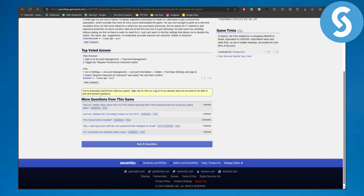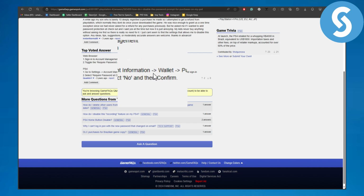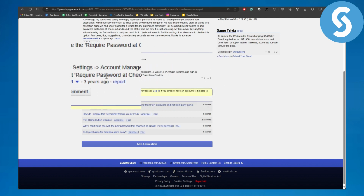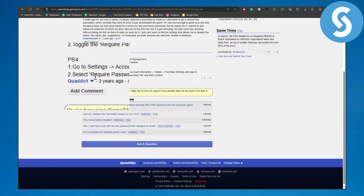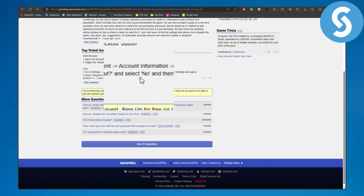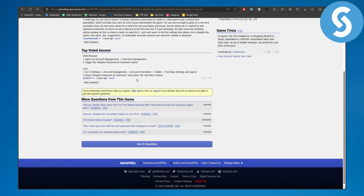Now if you are using PS4, you can head over to settings, account management, account information, then to wallet, purchase settings, and sign in. Then you are going to enter your password, and this is the process to enable it, but the same exact procedure could be followed to disable it as well.